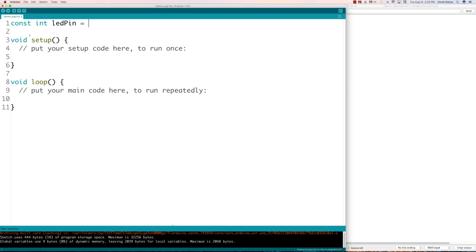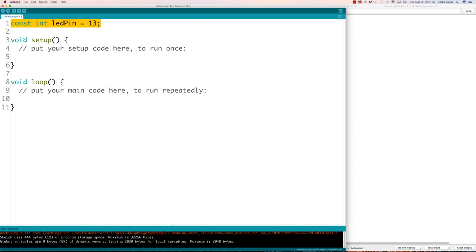And integers are going to have a value between negative 32,000 and an upper value of positive 32,000. Actually, it's slightly more than that, but I'm going to keep it that way. And then you will know, don't go under negative 32,000, don't go above positive 32,000. Okay, so we have an integer here, and I'm saying that the pin that I want to reference is 13.